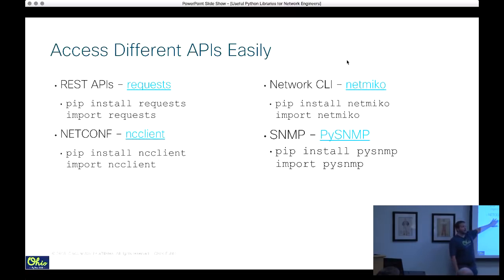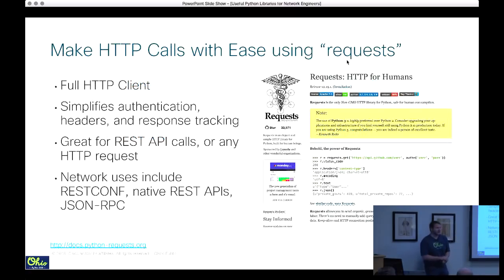I've mentioned NETCONF a few times. It's the new standard for device interfaces from the IETF, and it kind of replaces the SNMP protocol. It's the next generation of that. And so ncclient gives us the ability to use NETCONF in Python. And then if you do have an older device that only has CLI, we've got some libraries such as Netmiko to work with there. And then occasionally we do want to use SNMP, so we can go through them. So we'll start out with our REST APIs.